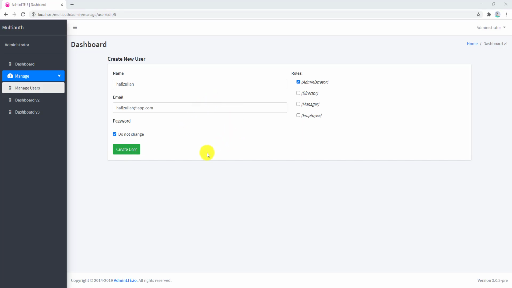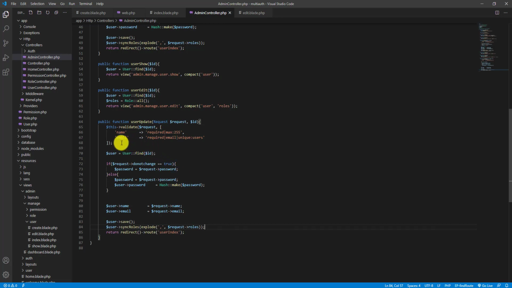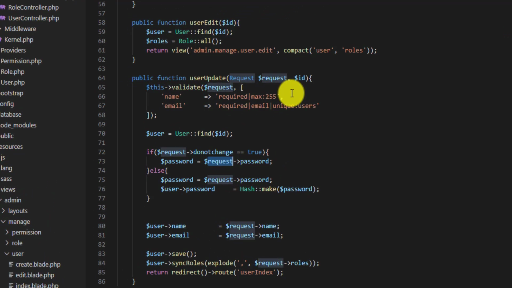So guys, let's go back to our code and check our blade, or not in our blade, let's go to admin controller and let's check from the top. So our validation looks fine, this grabbing the ID also looks fine, and in here, yeah, I think this is the problem. Instead of request, in here we want the old password, so user arrow password, and this password looks fine, these also look just fine, and the other code is also fine.